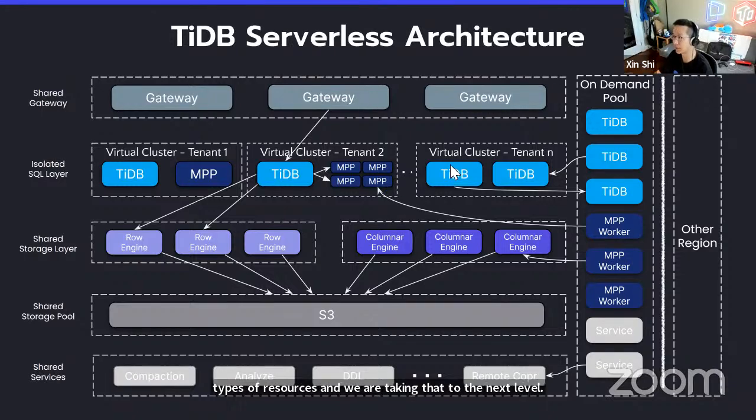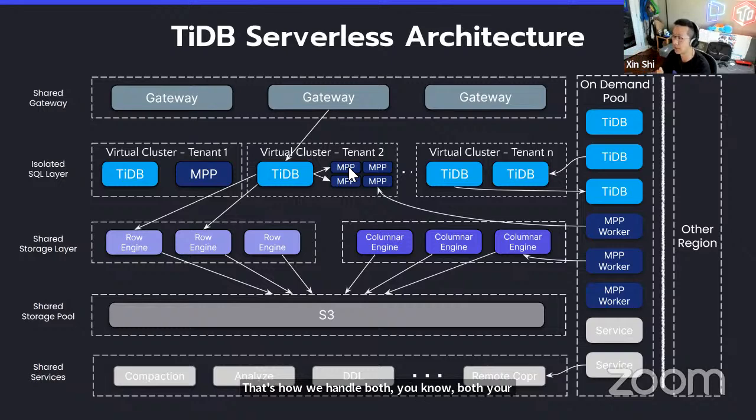So looking at this architecture map, I just want to zoom in on some of the factors here. If a request comes to the TiDB Serverless service, we have the gateway in front of everything to determine which tenant should execute the request. Once we determine, let's say, tenant 2 is the one to handle it, inside we have an isolated SQL layer for both TiDB and MPP, which is the compute node for the column storage. That's how we handle both your transactional and analytical queries.